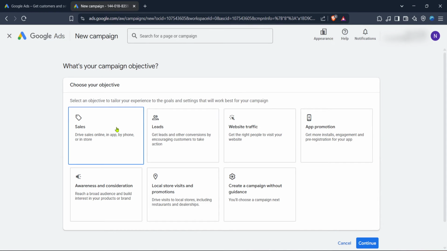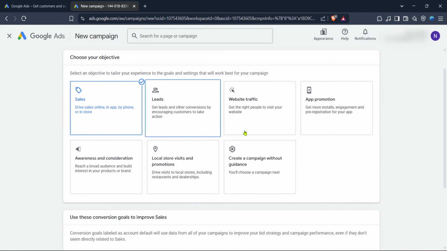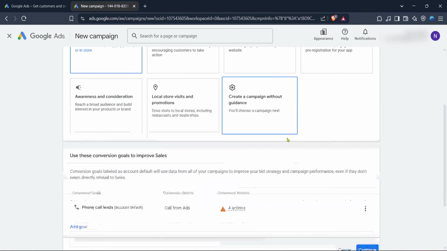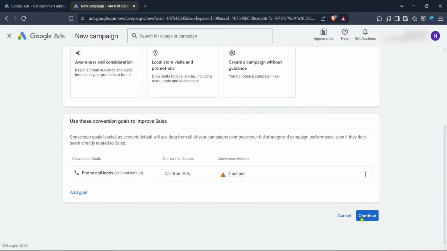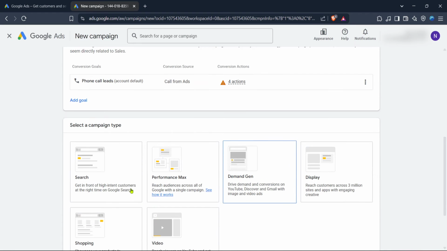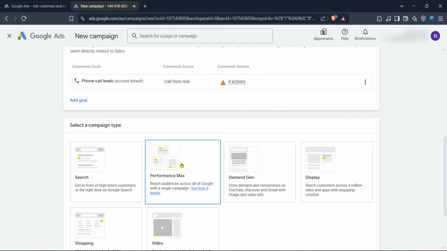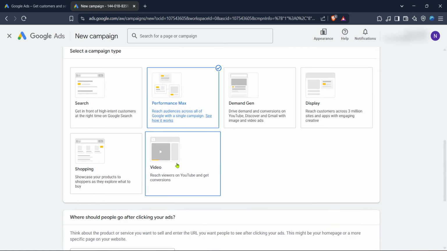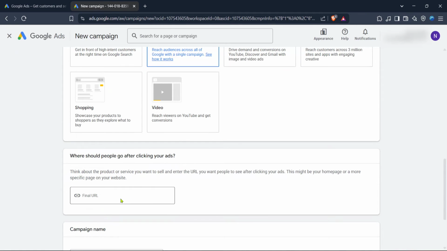Now, you'll need to choose a campaign type. Here, click on the new and innovative Performance Max option. Performance Max campaigns allow you to access your entire Google Ads inventory from a single campaign, optimizing across all of Google's channels like YouTube, Display, Search, Discover, and even Gmail. It's designed to maximize performance based on your specific conversion goals, which is incredibly beneficial for real estate professionals looking to reach a broader audience.